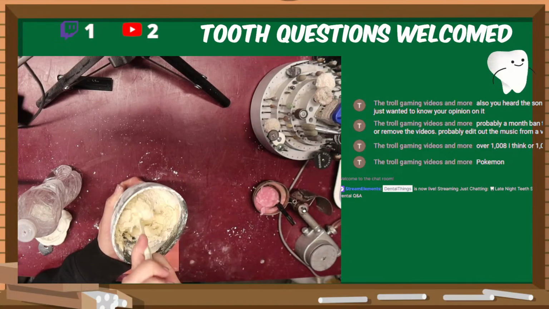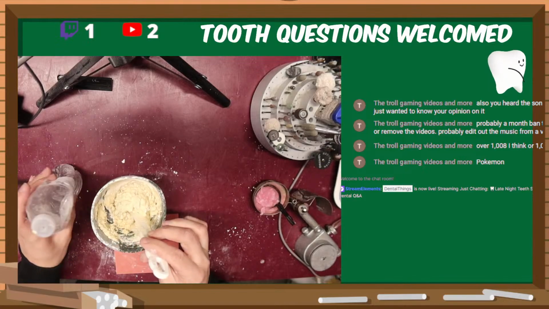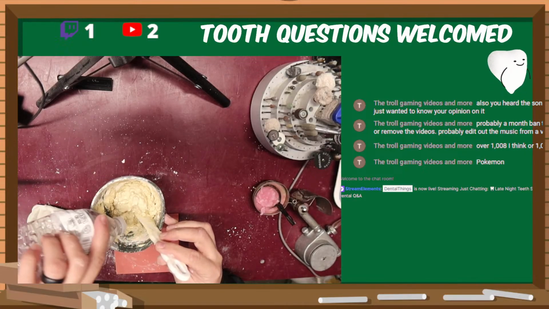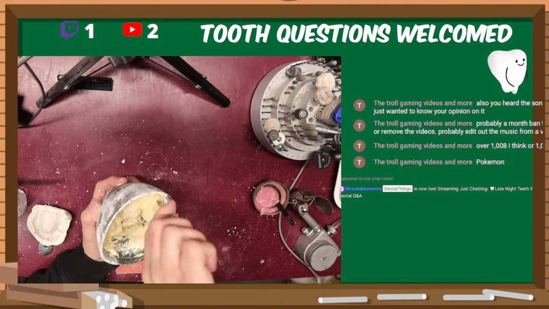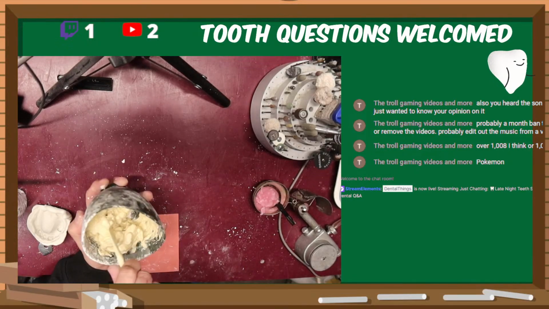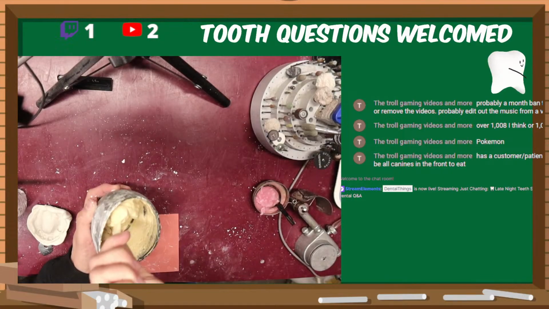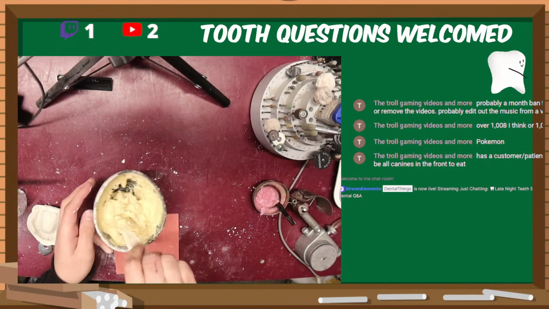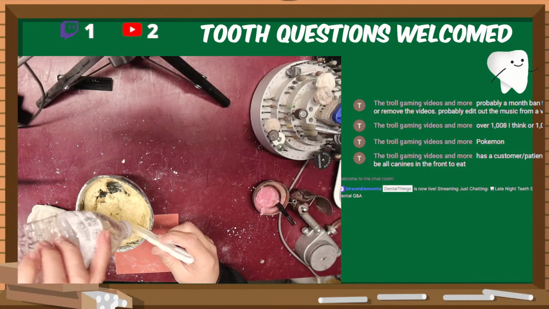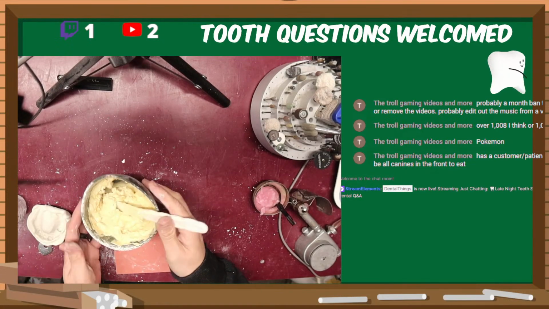More. Powder's done. I'll just make it a little bit smooth.